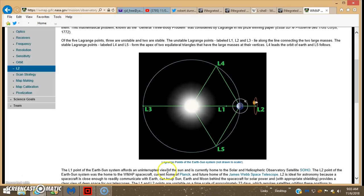So here's another diagram on the Lagrange point. So L1's out here. This is 930,000 miles in front of the Earth. This is where the ACE and Discover satellites reside. So that big planet, which was showing up on ACE, it had to have been coming in for quite a while. So ever since January, I was catching like 4 and 5 hour data gaps on ACE, where it was recording those solar wind speed, density, etc. And then as it got closer, the gaps started getting really big, like 8, 9 hours. And then finally on October 16th, 17th, it passed.